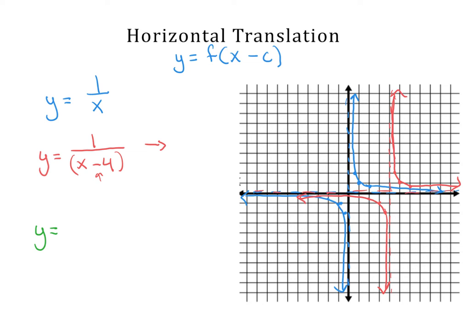Okay, let's do another one in the other direction. Let's do 1 over x plus 7. So when you are adding inside your function, it's a horizontal shift to the left. So we're going to change our vertical asymptote at left 7. Still has the same horizontal asymptote. So now get your points on here. So there we go. You can apply a horizontal shift to any of those parent functions.